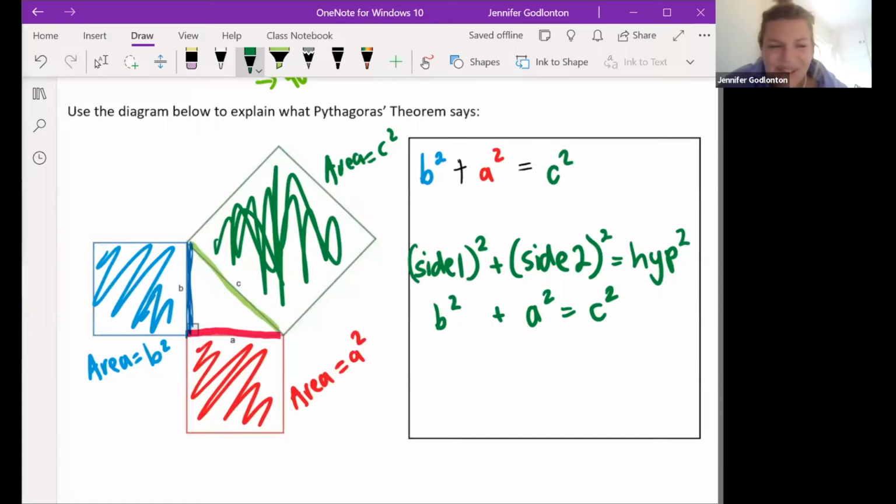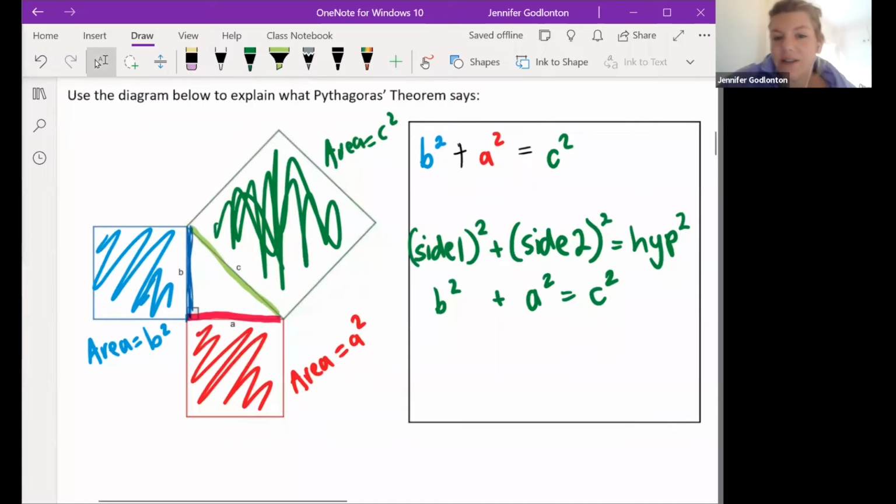Okay, don't stress. We haven't gotten into any of the examples the way that they'll be asked in class just yet. So don't panic. This is the very basic idea of what Pythagoras is. We take our one side squared plus our other side squared, and that is equal to our hypotenuse squared. That's the whole idea of Pythagoras. If you want to take a screenshot of this, you're welcome to, and then we're going to go into our very first example so that you'll see how nice and easy this is. You will need your calculators today, so please can you go and grab them? If you don't have them, go grab them now.